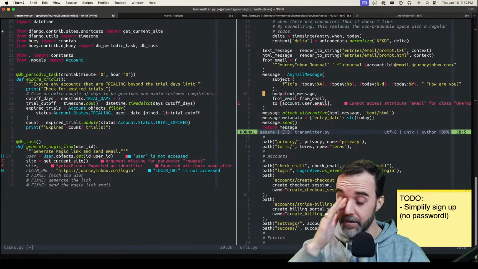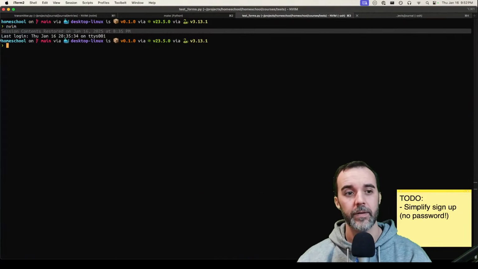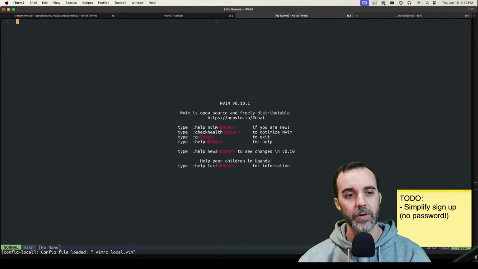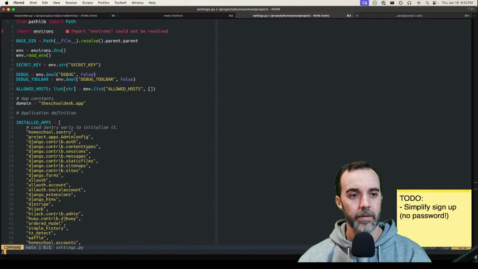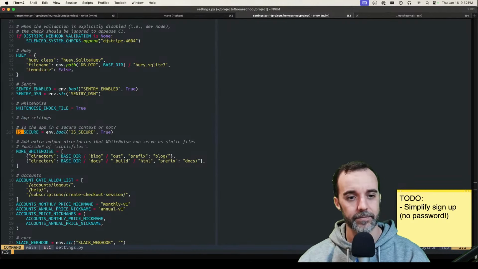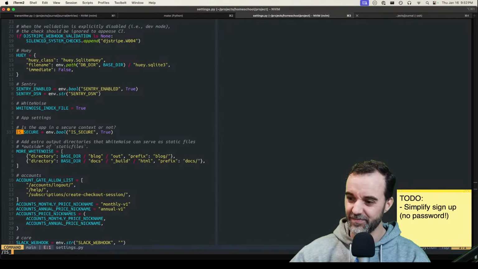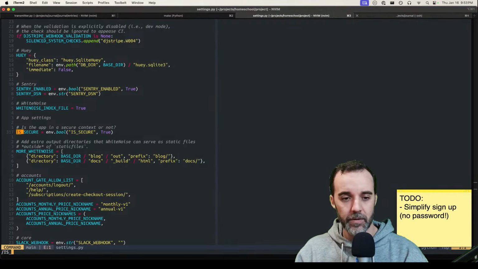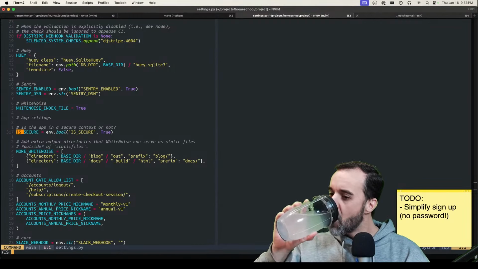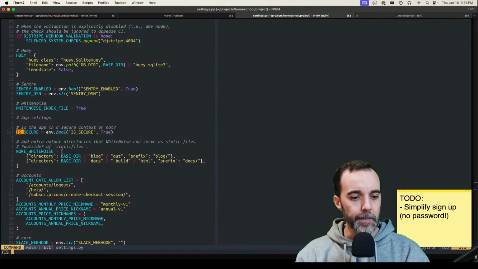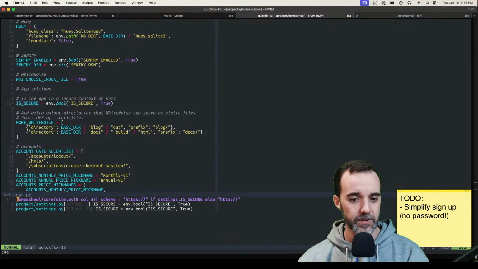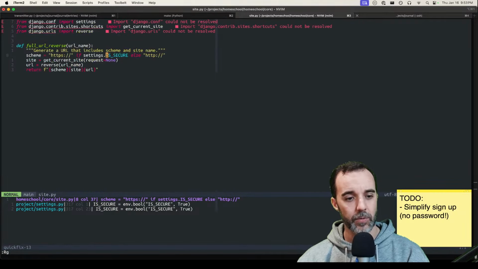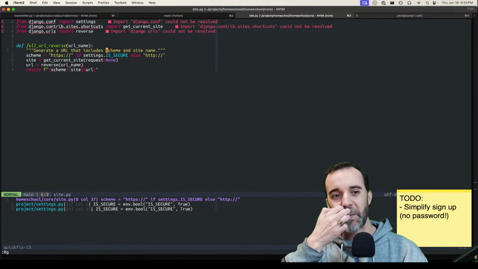I have it on the homeschool app somewhere. I'm trying to remember how I did it there. I think I did something crazy. Yeah. All right. So this was my solution for dealing with whether it's under HTTPS or not. I don't know that this is the best way, but it's a way to do this. There we go. We've got something, and I even did a little wrapper. Oh wow, look at this.